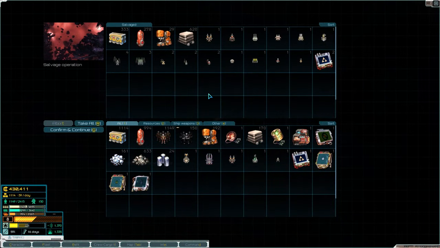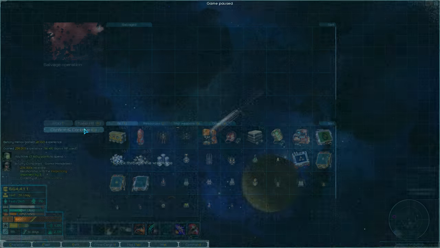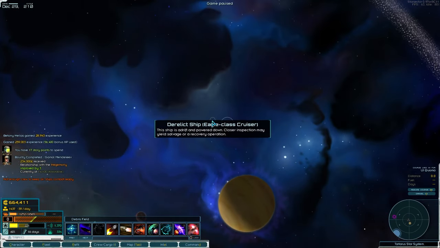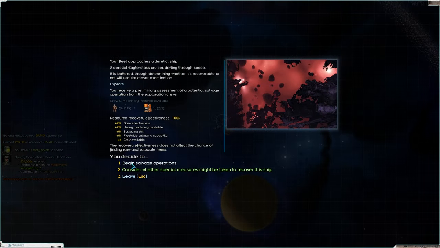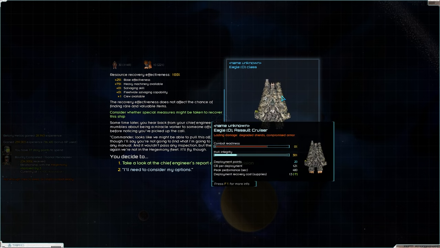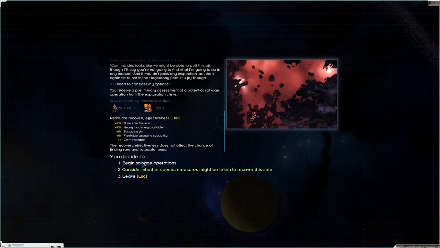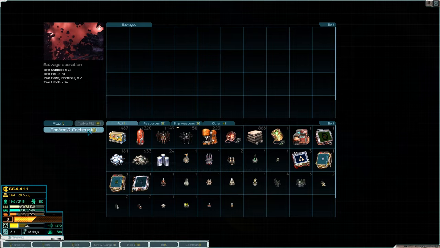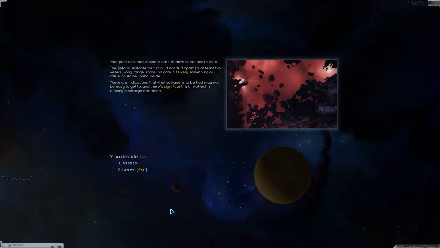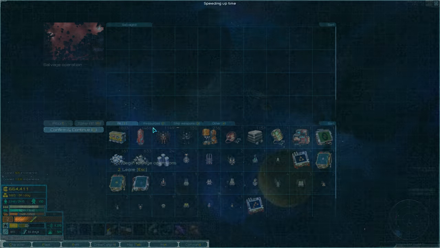Awesome. Pick through the wreckage. Awesome. All right. Should have kept all that crew. That was dumb. Okay, continue. Pause. Eagle class cruiser. Awesome. Explore. Consider salvage. What's broken in it? There's only two things broken in it now. Interesting. Still probably just gonna take all the stuff. That's fine. Let's go here. Access. No. Begin salvage. Lovely. Right.